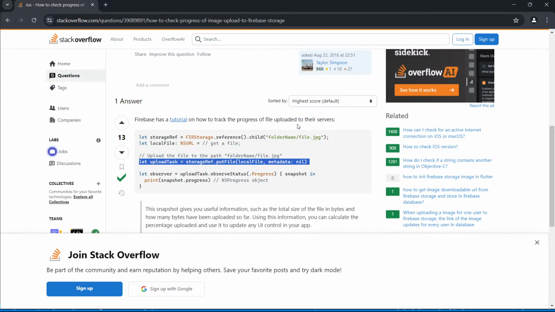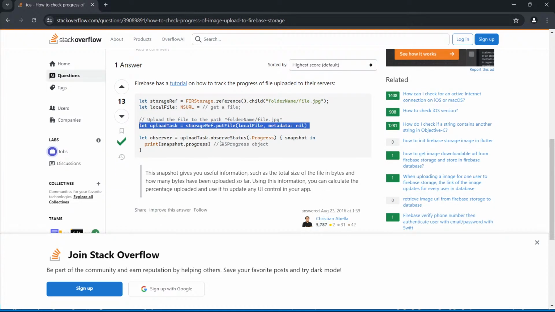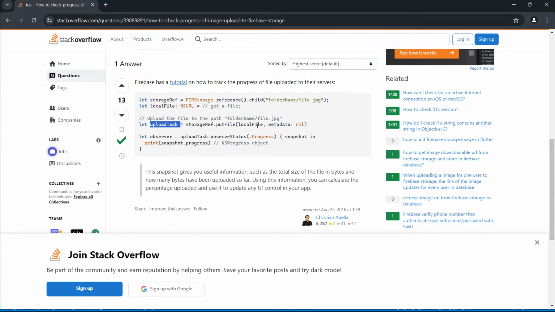How to track the progress of file upload to the server? Set observer, upload observer status, the progress snapshot. This snapshot gives you special information such as total size. Okay. File, upload task, observe status.